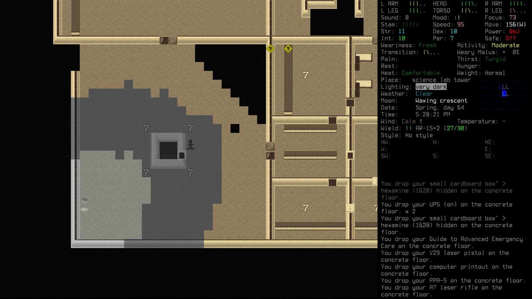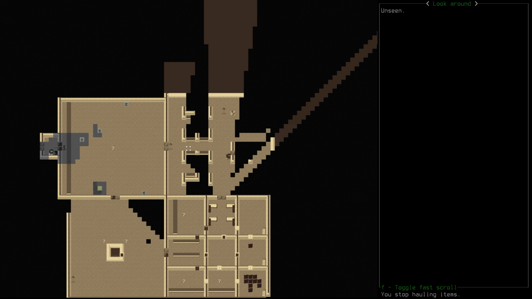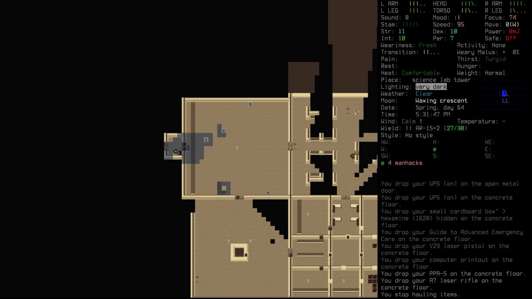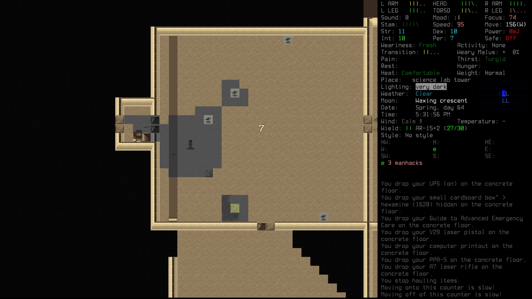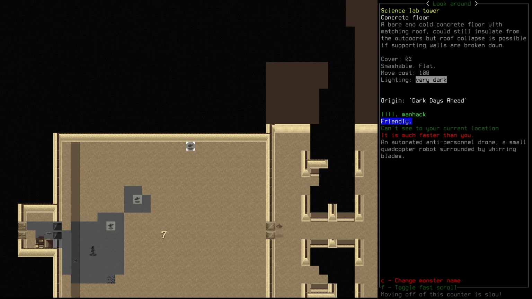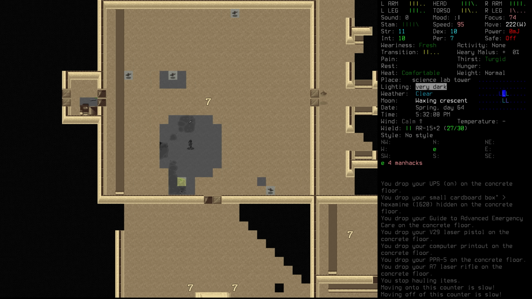We've gotten the valuable stuff out. Now we still need to try and make it into here, because there's a lot of value in this place as well. If we can get that door open, the manhacks might be able to do something about that. You're friendly, so are you, so are you. Okay, so the one that was trying to kill us is dead.